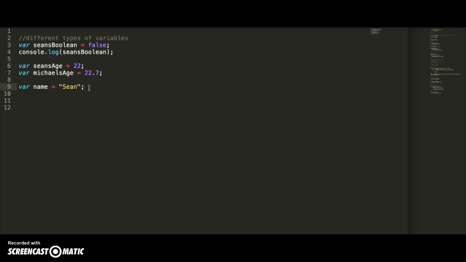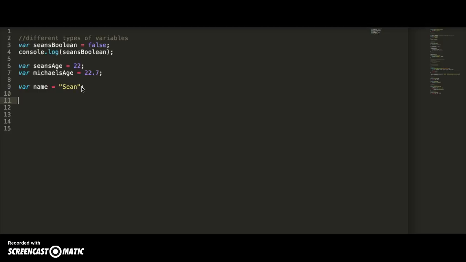You can think of a string as a string of characters essentially. Inside a string you can have pretty much anything. You could have numbers, for example, you could go Sean 2. You could also have any number of uppercase or lowercase characters. Doesn't make a difference.